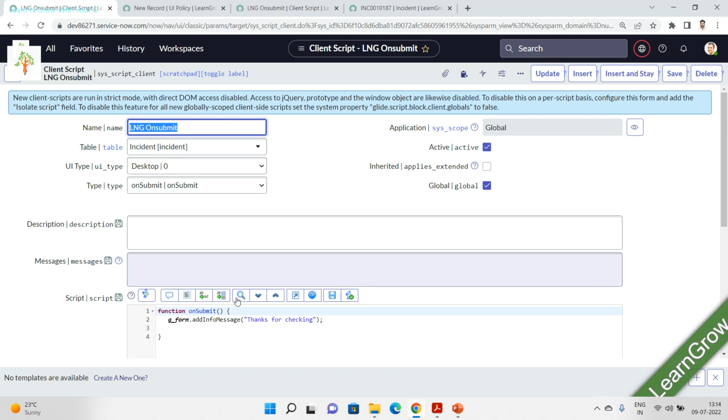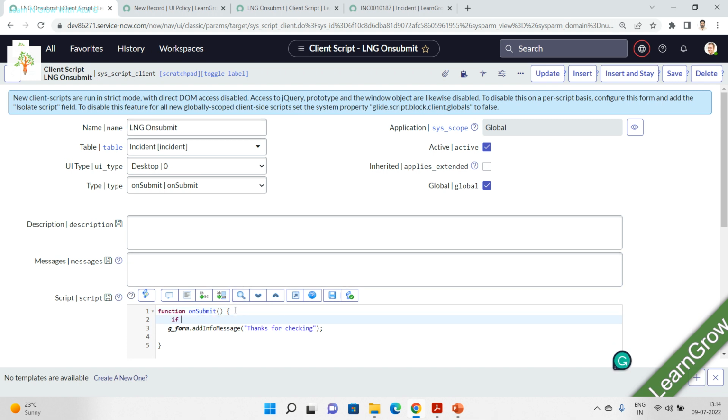Or I can say like this: if g_form.getValue('short_description'), or maybe I can put description now, that will be good, description is empty.